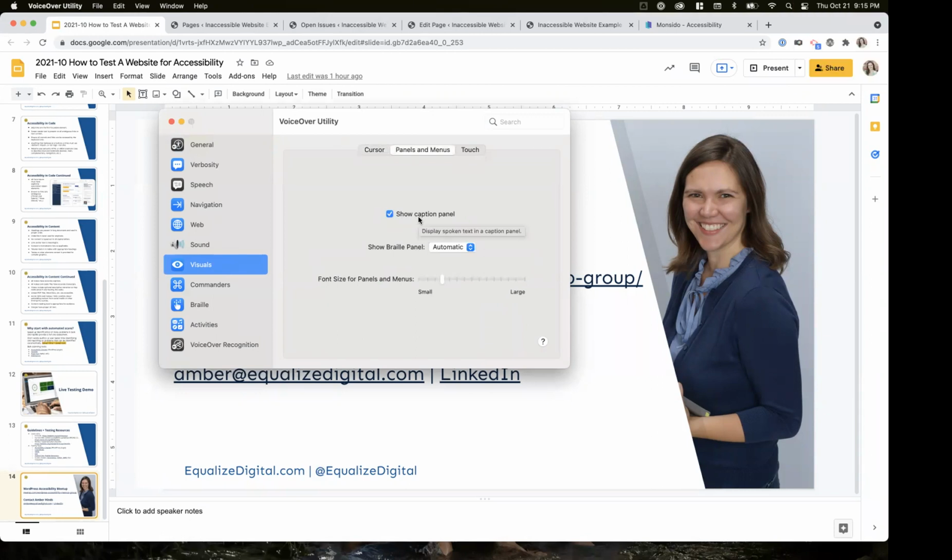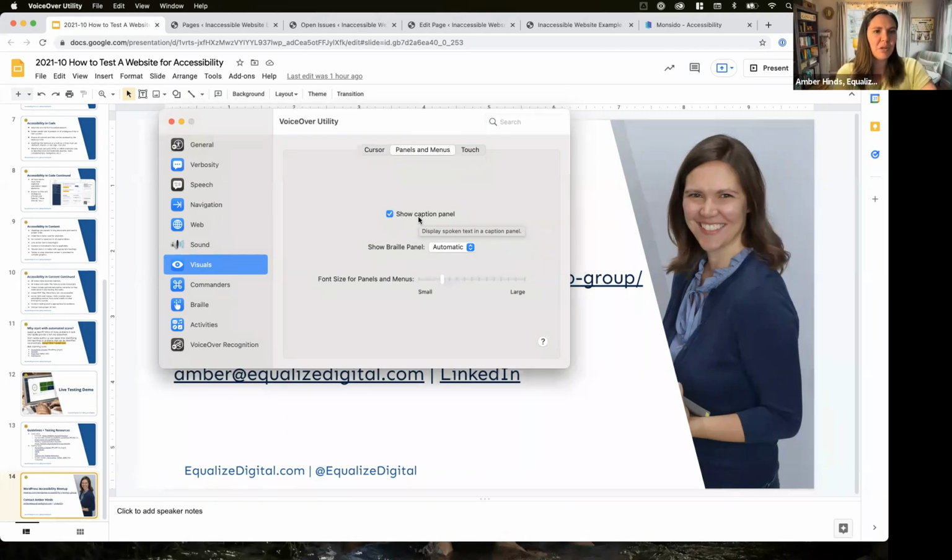Besides in talks, it's helpful. We also find it very helpful in documenting issues for our developers because you can screenshot that and say, this is literally what it said to me, instead of having to listen and type it out. So that's helpful. And then it's nice to change the font size there too. For the panel, yeah.